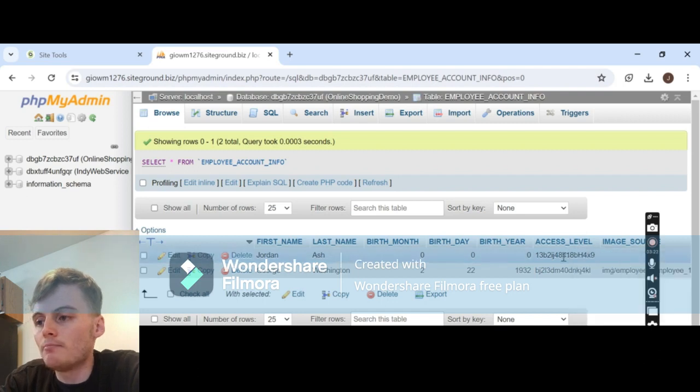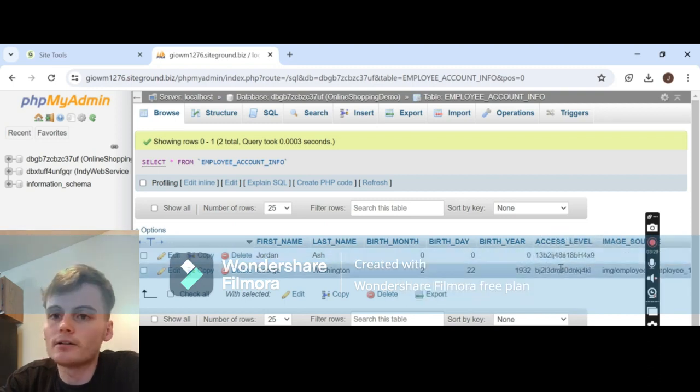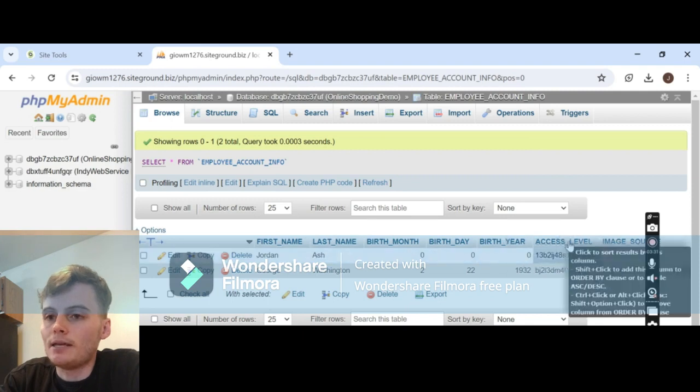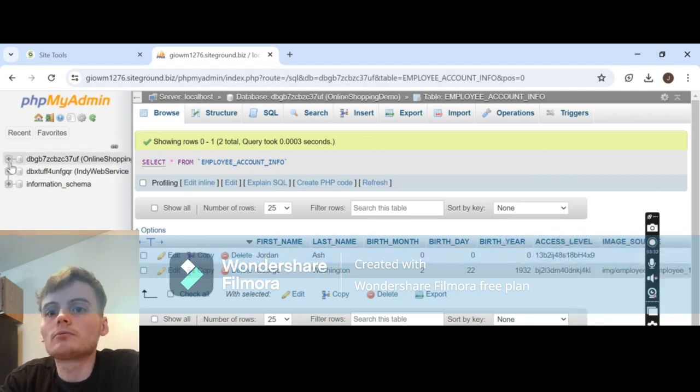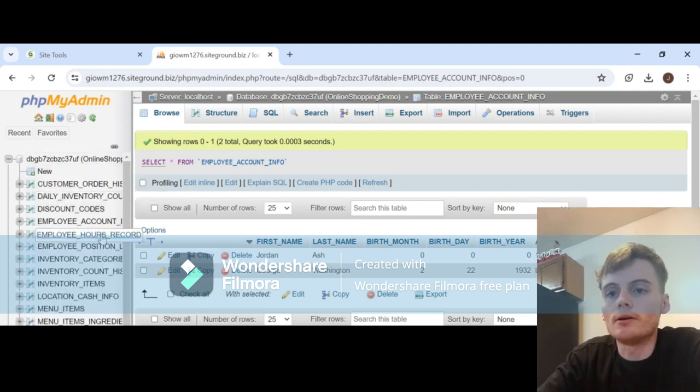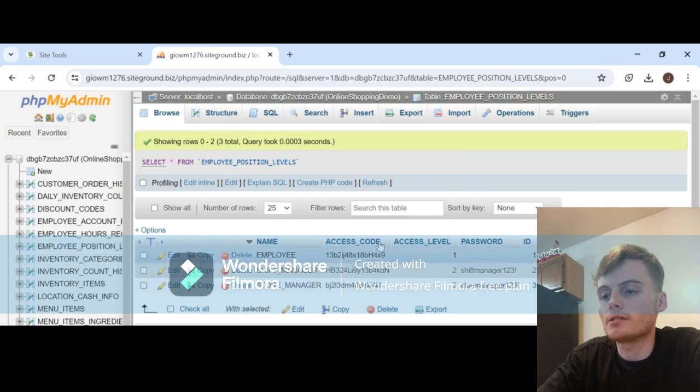So it's a code. Okay, so we've got their access level code saved here. Now, what does that code mean? I have another table. Okay, so we'll go to our other table here. So this is our employee position levels. Okay, so we have 3 positions.